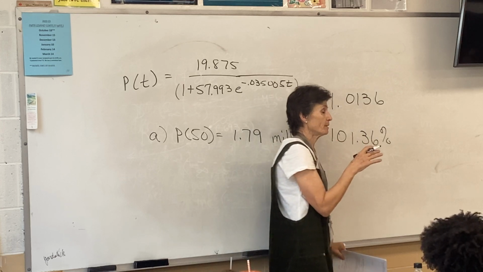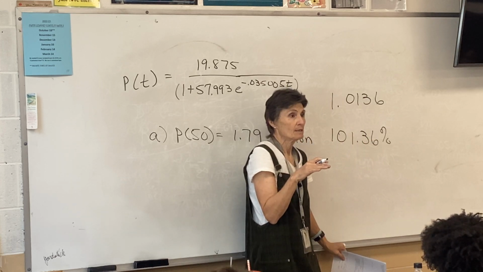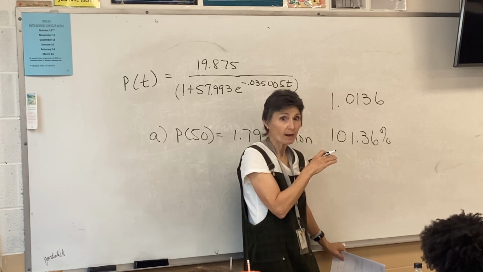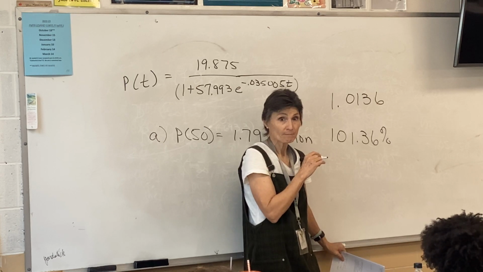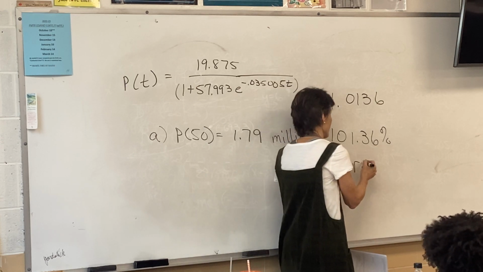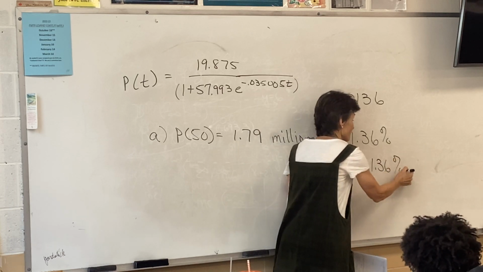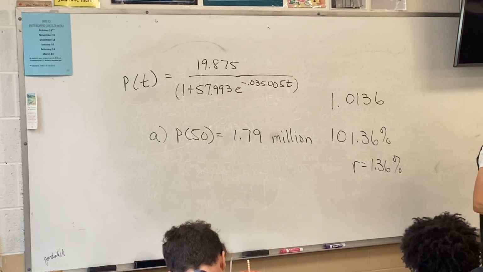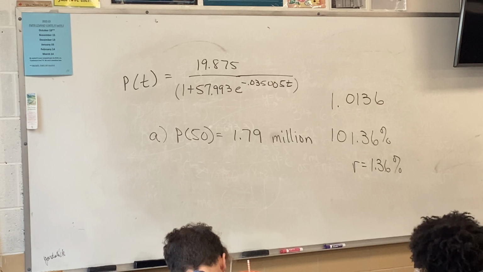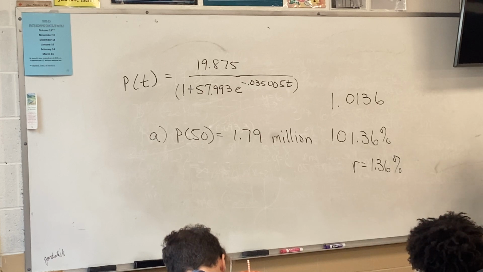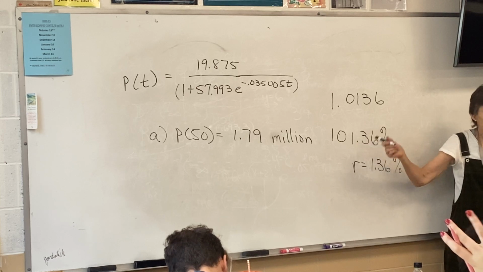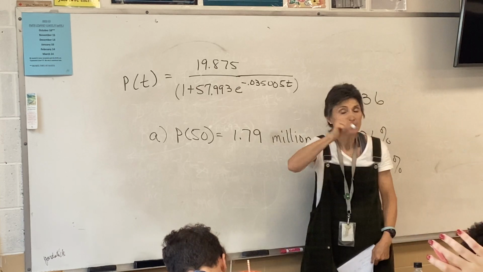Now, a population that stays at 100% means it's not changing. What's happening to this population? It is actually going up 1.36%. So the rate of growth is 1.36%. If the population of Cathedral High School is 1,100, and next year it's 100% of 1,100, it's still at 1,100, right? But if it's gone up, then that percentage is going to be more than 100, and the amount that it's more than 100 is what its growth is.